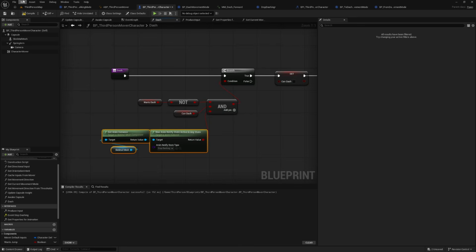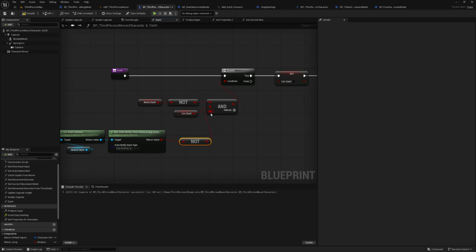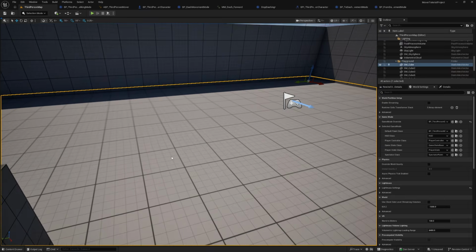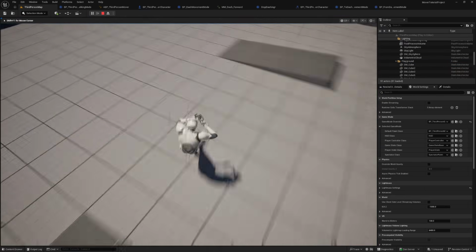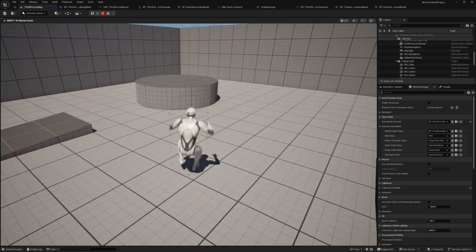Okay, if stop dashing is active, we can't. So it's to be not. Okay. Let's try again. Okay, when I pressed, it's doing again.